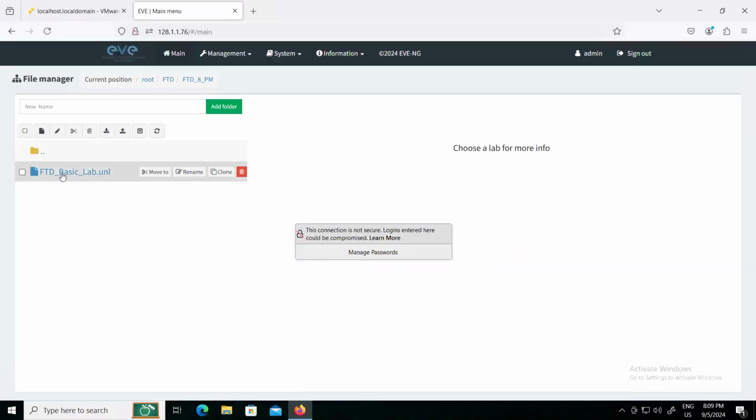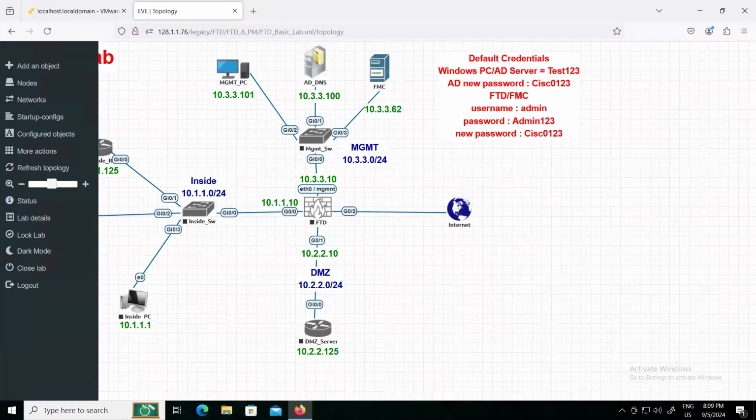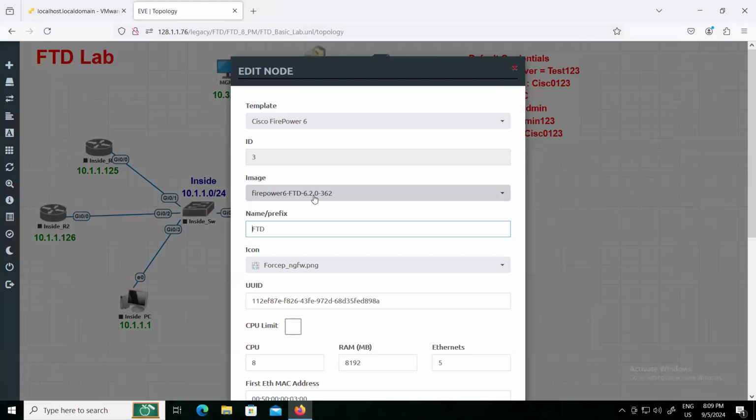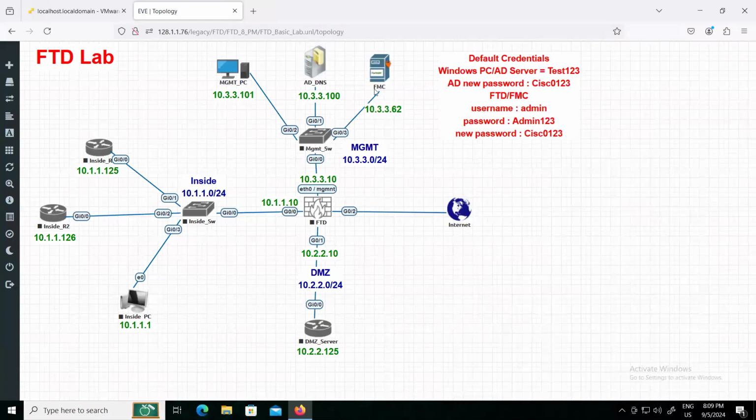Okay, this lab we had modified yesterday. Here, the new FTD version 6.2.0 I have already added. You can see that this is version 6.2.0, and our FMC will be coming through the management cloud.